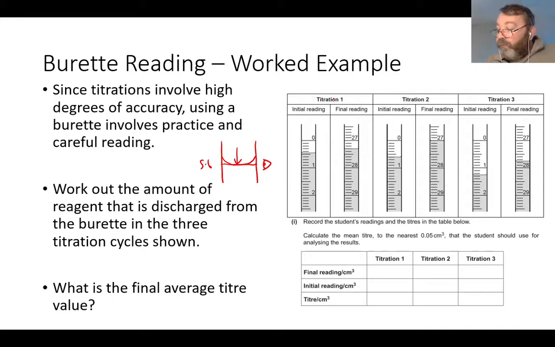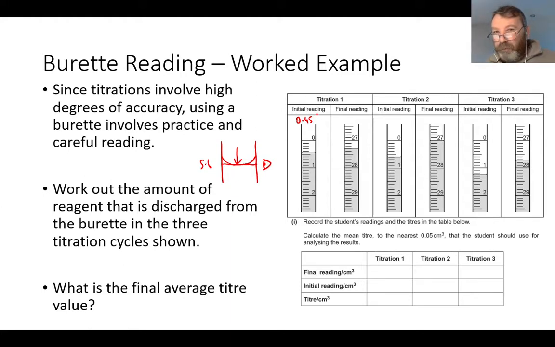Now, titration 1 has a starting point and a finishing point. Where am I starting? Well, first of all, we've got to try and figure out how many units are between 0 and 1. And the answer is 10. So therefore, each one of those units is 0.1. Okay, notice that the bottom of the U shape is between 4 and 5. It hasn't even reached 0.5. So therefore I would suggest that you take that first reading as 0.45.